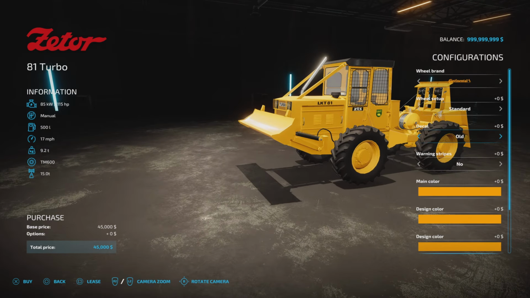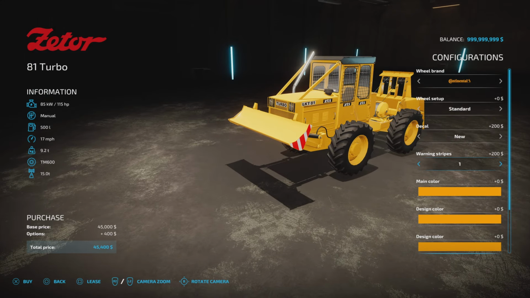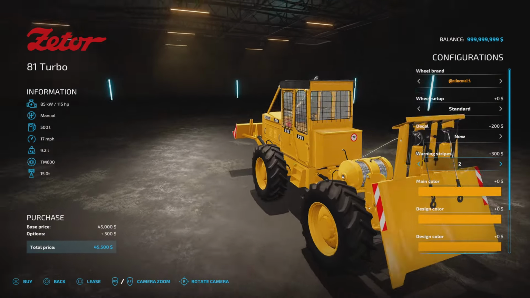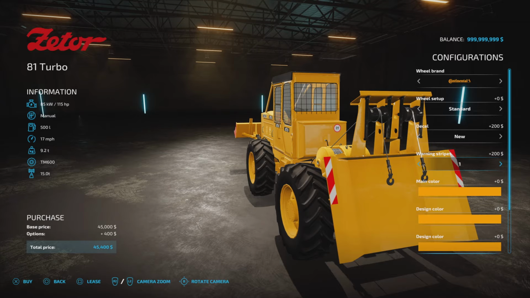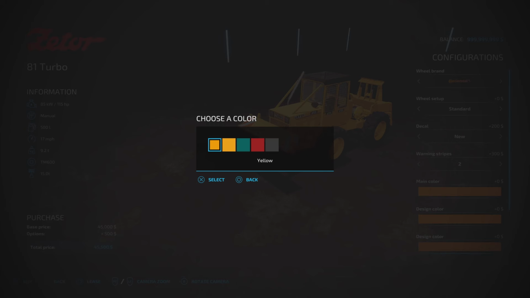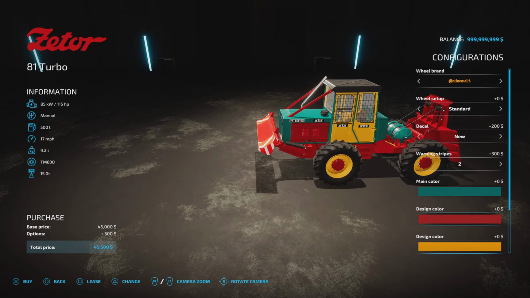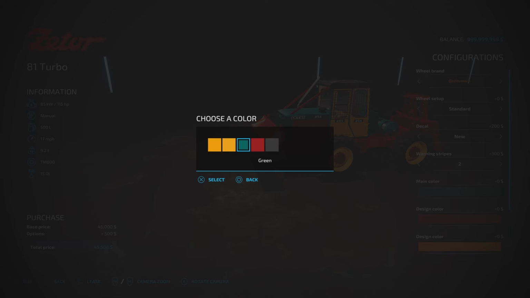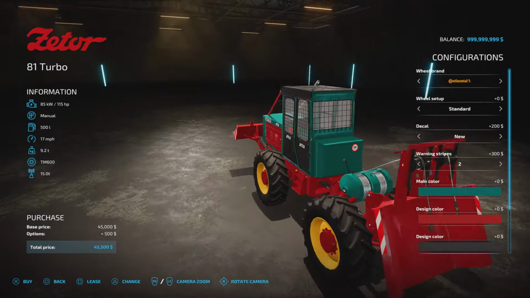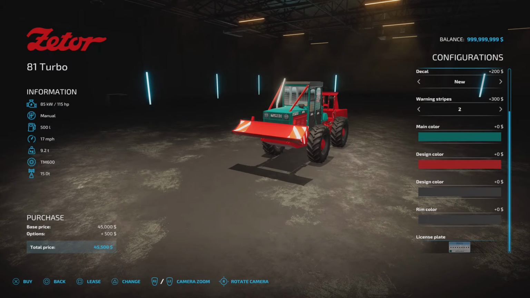Back to Continental again. Then we've got decals old or new. I think I went old. We've got warning stripes. I do like these. Warning stripes to the sides, 1, 2, and then we come to the back. I'll take those off. So 1, then 2 adds onto the front, and it takes them off completely. So that's cool. We've then got main colour, which does that section of the vehicle. Design colour, next one down, does all of that. Then design colour, next one, does the doors. Cab roof stays as it is. Rim colour, like that, and license plate option on there as well.